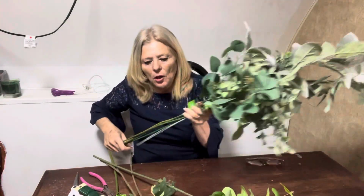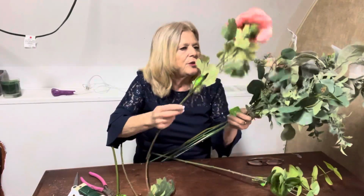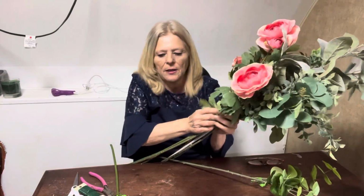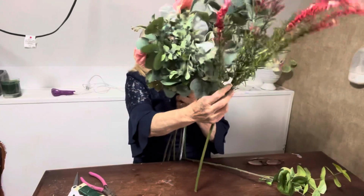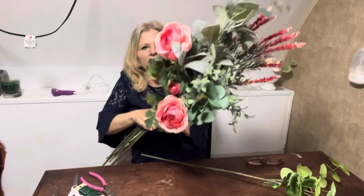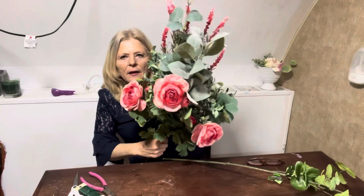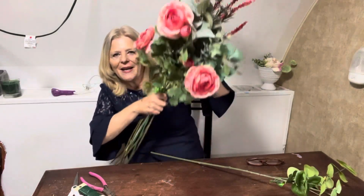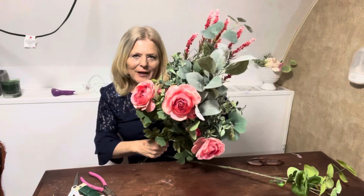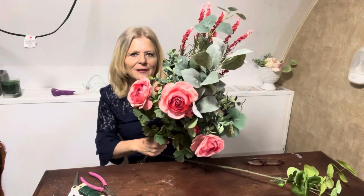And when you get these long stems, before we cut all this up to make our wreath, let me show you what you could do. You could just go ahead and get your three ranunculus, because we work in odd numbers, so I did get three of these. And then you could get your Indian paints and red heather, and you could put it at the top and hold this in your hand. You could literally pop this down into a container. See how long these stems are? And you would have a ready-made arrangement right there for very reasonable.